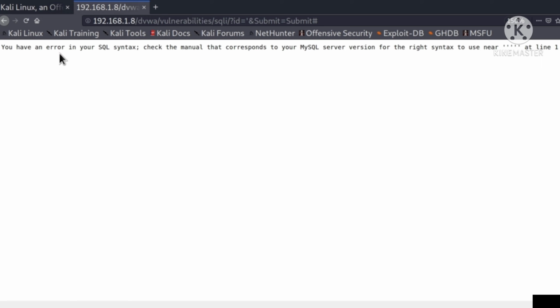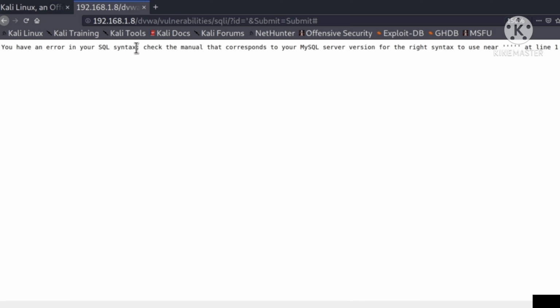It will say: You have an error in your SQL syntax. Check the manual that corresponds to your MySQL server version for the right syntax to use near line 1. And this already is an indication that we have an SQL injection bug, since it interpreted our apostrophe as a part of SQL syntax.